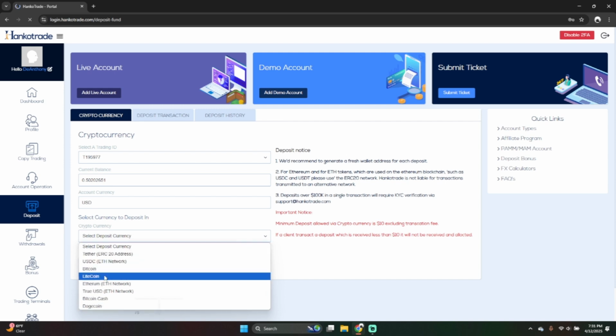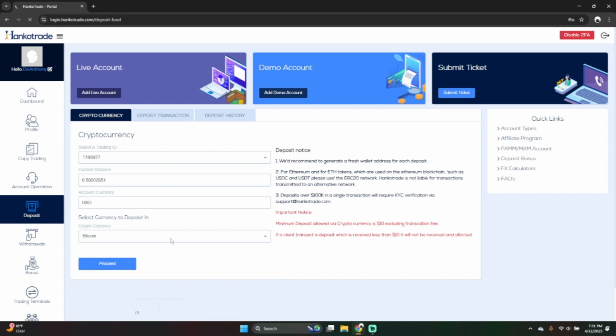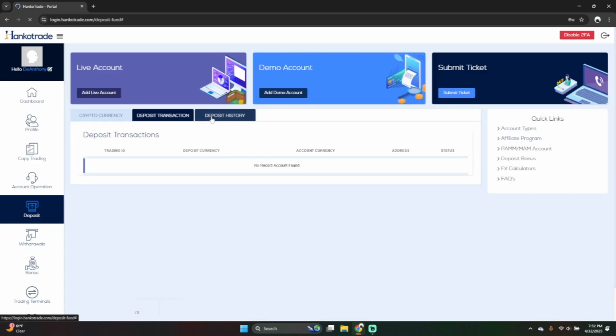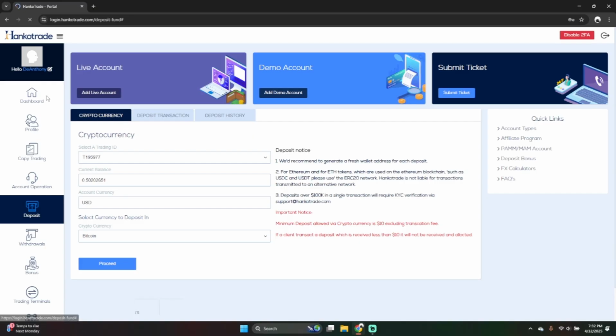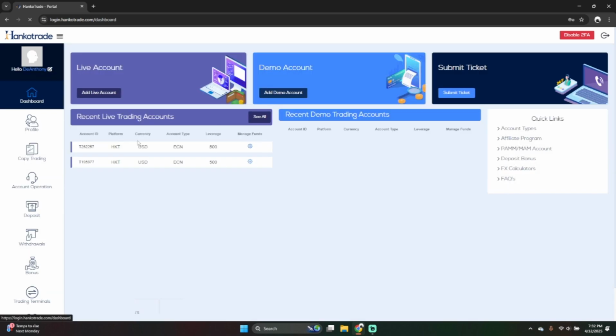I was told Litecoin is a lot cheaper, so if you use Litecoin, you can buy Litecoin on Coinbase and send it that way. I always use Bitcoin. I'll probably start using Litecoin though, save me some money. But do it like that, hit proceed. It'll give you the address and everything, and that'll really be it. So make your money, deposit it, go from there. It'll pop up in your account.